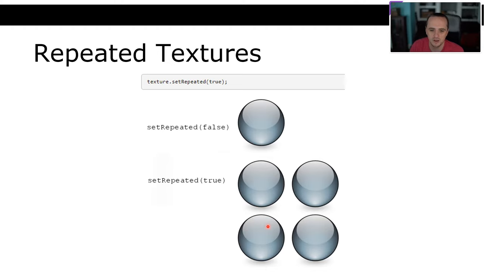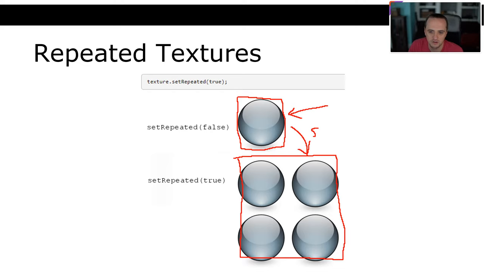We can also repeat textures. So for example, if this is the texture that I load from file, right, and it's this big, and if I create an entity that's this big and set this texture to this entity, if I set repeated to false, it's going to draw one big upscaled circle. If I set repeated to true, then it's going to tile these textures throughout the entity like this. So just keep that in mind. So for example, if you wanted to draw a background with a repeated texture, you wouldn't have to draw it multiple times. You could just draw one big sprite with the texture repeated. So that's just one good thing you can do here.